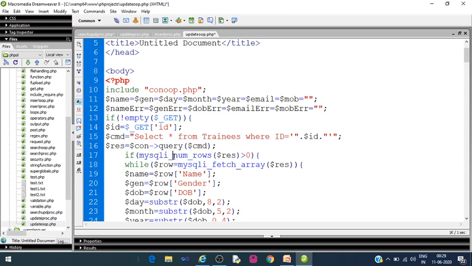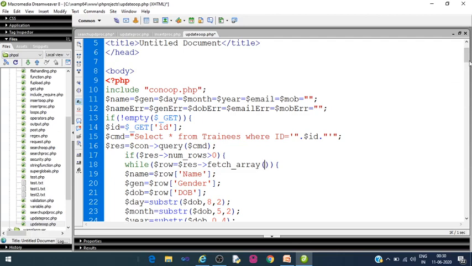And then we'll check the rows. So $res num rows is greater than 0. If it is greater than 0, then we will $row is equal to $res, and we need to remove this thing $res here. That's it.